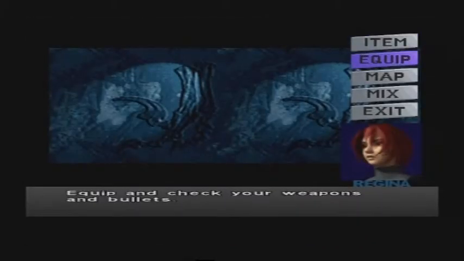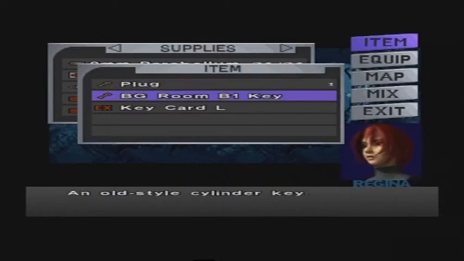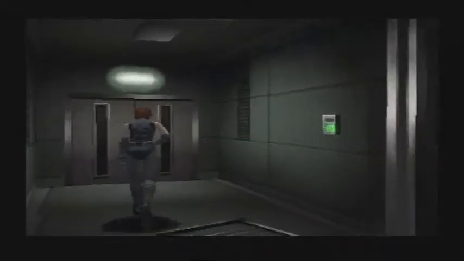Sorry. So yeah, killed some raptors just then. Met Gail and Rick, so I've got to activate the power place. So yeah.